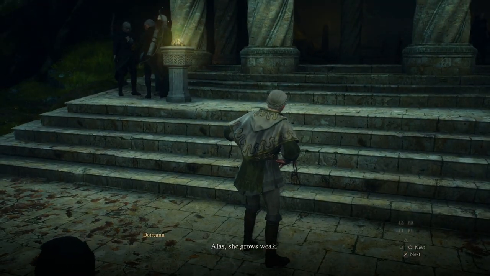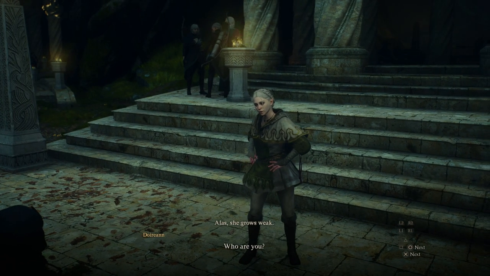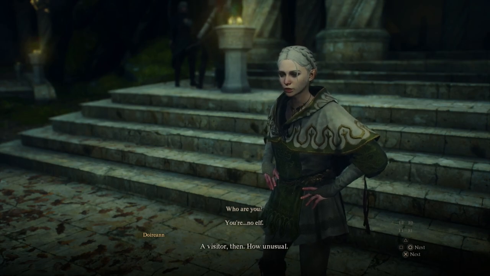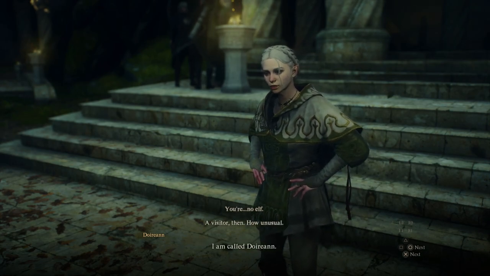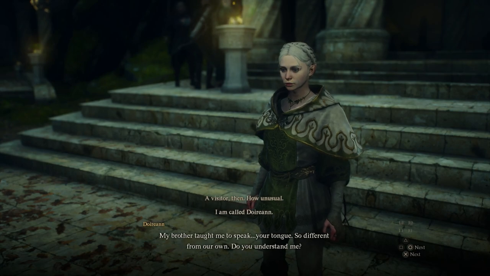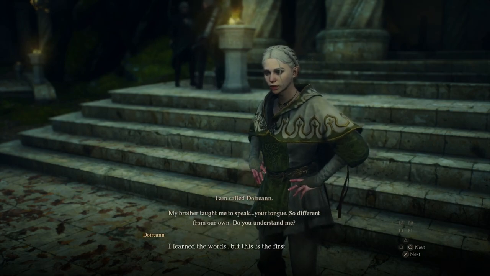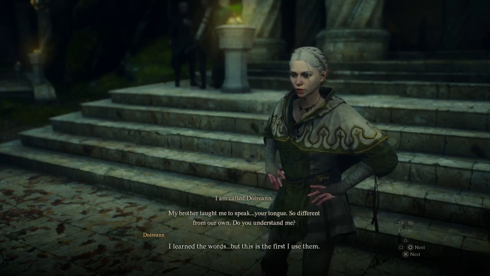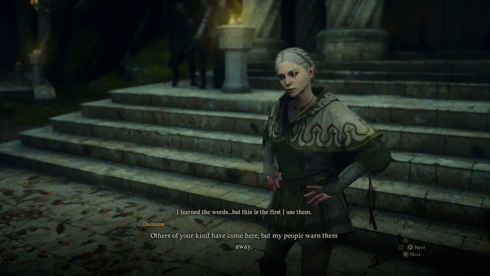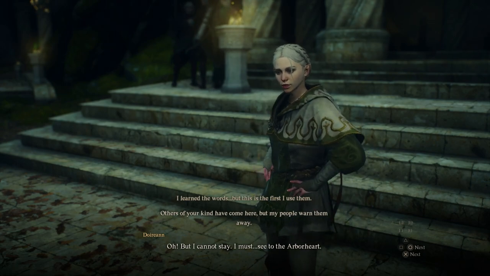Carium, kemen rostindome nun meltol. Morvea Kuruir. You're no elf. Halan Lome Meltol. Firnis Nambawe. I am called Darren. My brother taught me to speak your tongue. So different from our own. Do you understand me? I learned the words, but this is the first I use them. Others of your kind have come here, but my people warn them away. Oh, but I cannot stay. I must see to the Arbor Heart.